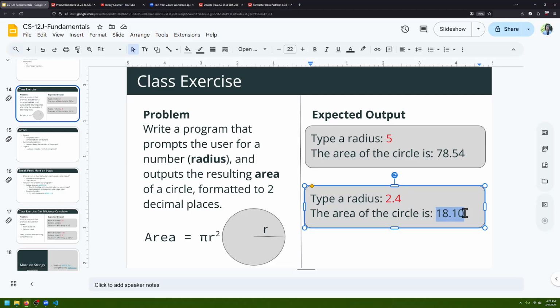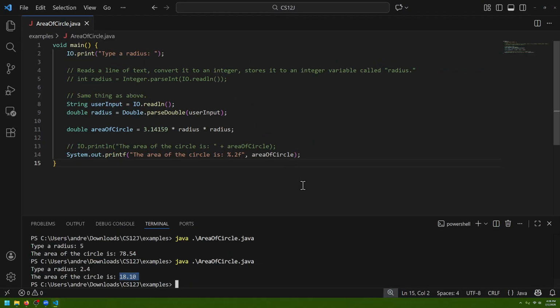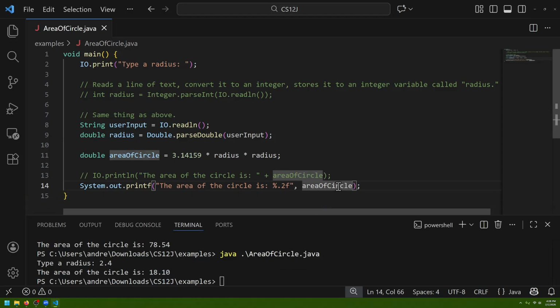Great. Okay, people cool with this small exercise so far? This is probably what the next programming project is gonna look like. I haven't published it yet, but it's gonna look something like this. Take in some inputs and calculate something from it. Okay, any questions about this so far? Okay, cool, let's move on then.